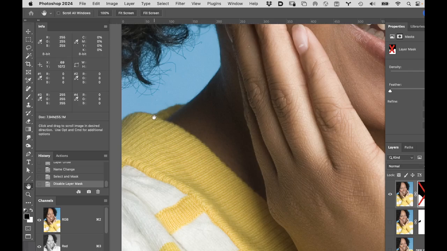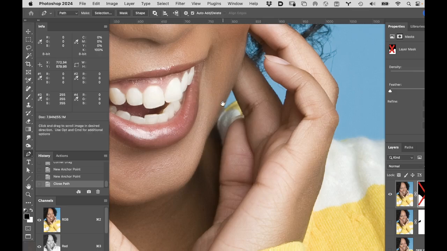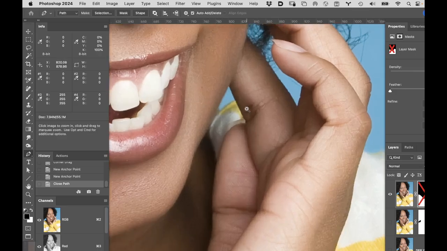So I'm gonna go after this with the pen tool, the P key, and I'm simply going to click, and again, this is not a straight line in here. Try to make this a little bit more organic in all of this, and then come down to the skin part and pull that out, and then simply finish this up, and then come back. Now that's one part of that I need to add to the sweater. But if you go on to the other side, you'll see that there's another part that's right up by her thumbnail. We also need to pen tool this in. So I'm going to click on this. I'm going to click. She's got a thumbnail that's showing on the top.